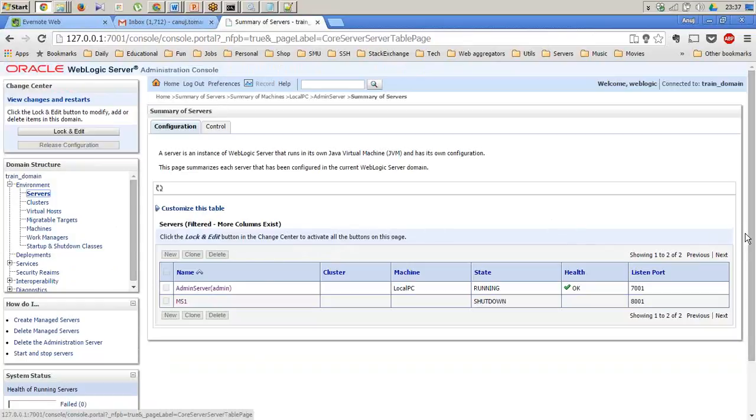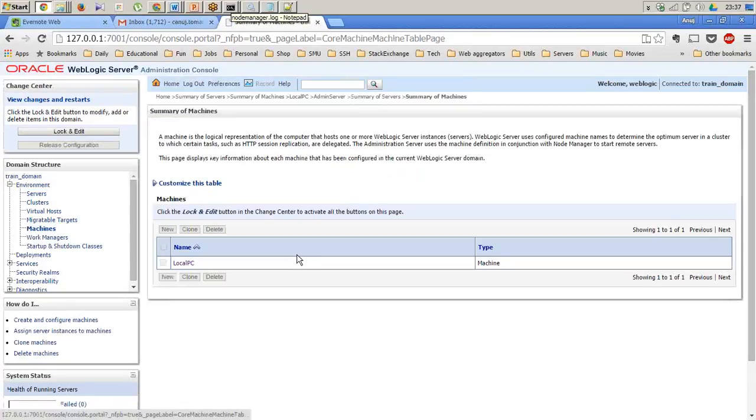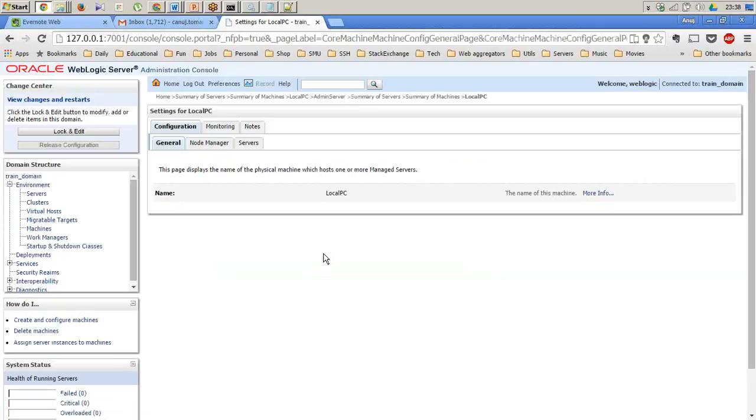Yes, Node Manager is installed now. So we have to uninstall the service and then install it again.